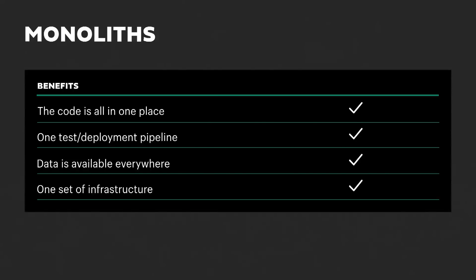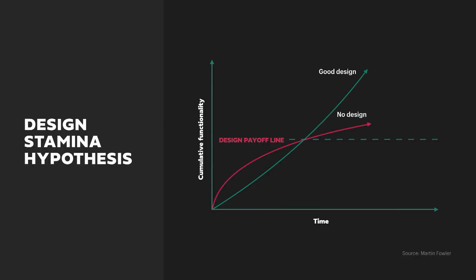Now there are a lot of benefits to monoliths — they've been getting an especially bad rap in the technical scene recently. I want to emphasize that while it is no longer the best solution for us at Shopify, it was for a very long time. I would actually still recommend that new companies and new products start off with a monolith. In the beginning, the number one priority is getting your product to market. It's not necessarily worth spending too much time trying to get your design perfect, and even if you do put in all the time up front, there's no way you'll get it 100% correct, because you don't have enough information about your product and its domain yet.